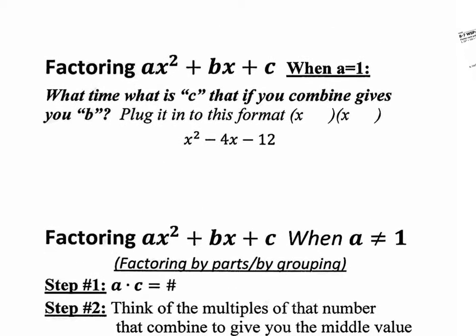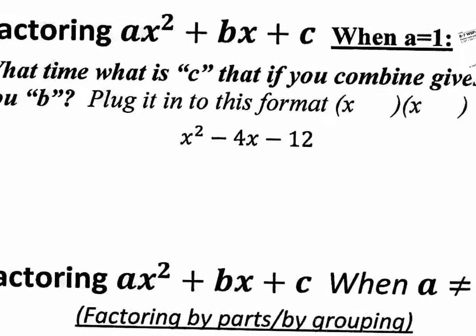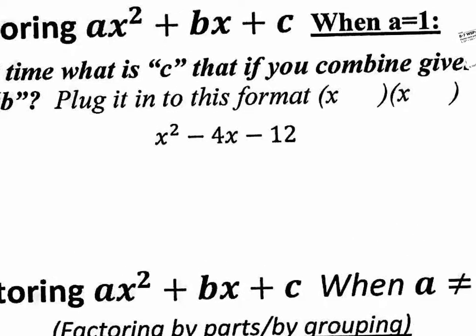And we know a super easy way of factoring standard form quadratic trinomials when the a value is 1. It says right here when a is 1. So here's an example of a standard form quadratic trinomial where the a value is 1. Let me zoom in. So again, the a value is 1. What's the c value? Negative 12. What's the b value? -4. Again, a, b, and c are just numbers.